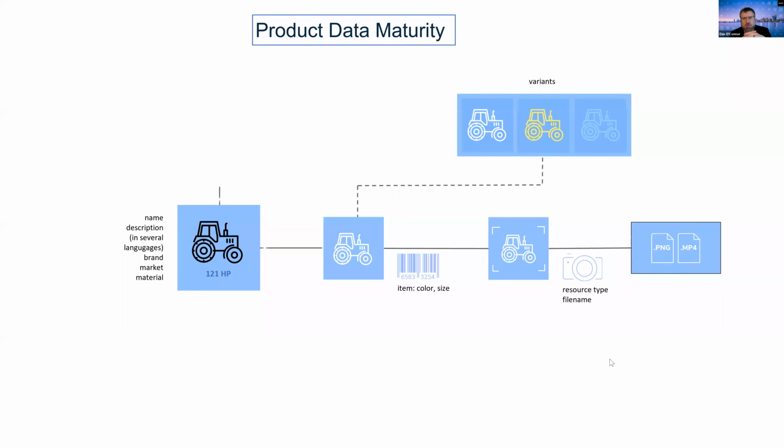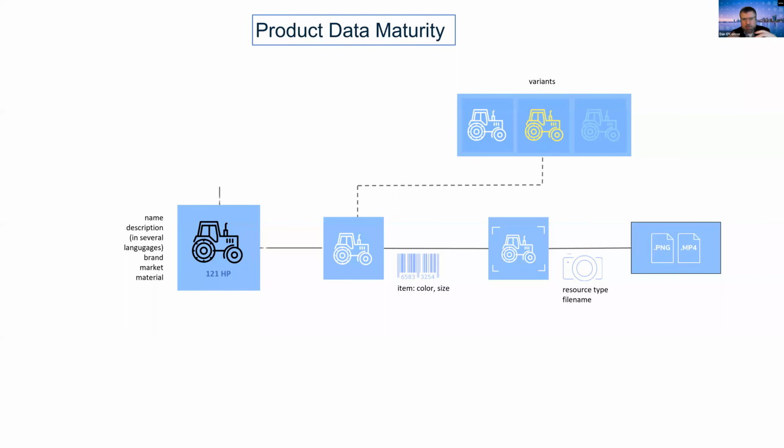So Dan, I think this is your slide here. When we're talking product data maturity in terms of being able to personalize, there's the collection element to be able to make product data work. You'll see we just have an example slide here of a tractor that might come in a couple of variants. And we have all of the content that's going to be associated to it: the images, the documents, the user's guides, the CAD drawings. All of that is standard across the product data maturity systems. All of the systems handle this.